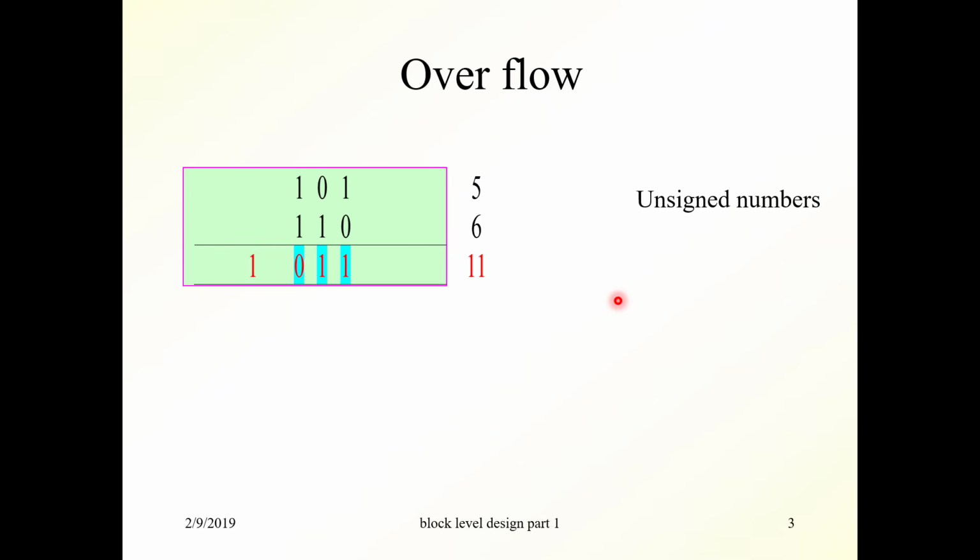Now let's talk about something called the overflow in addition. Assume that you want to add 2 numbers. Each number consists of 3 digits, or in binary 3 bits. This is a 3-bit number, and this is a 3-bit number. If we add them, we get this result. You notice that the result is a 4-bit number. In this case, we have an overflow. So an overflow is when you add 2 numbers, each with n bits, and then the result will be n plus 1 bits. This might be a problem in digital systems.